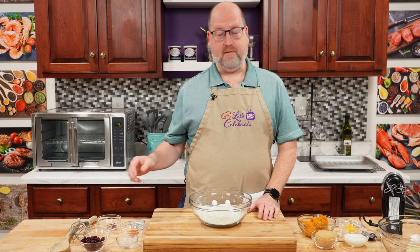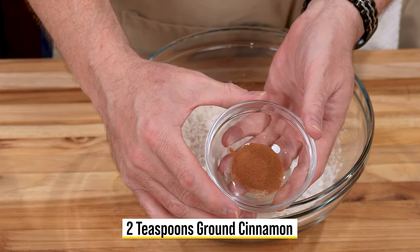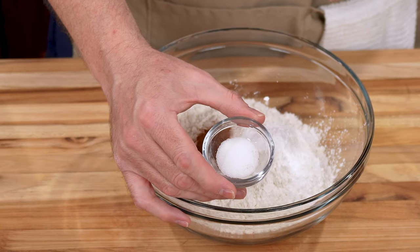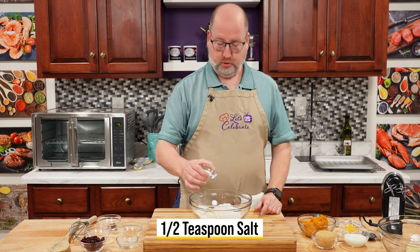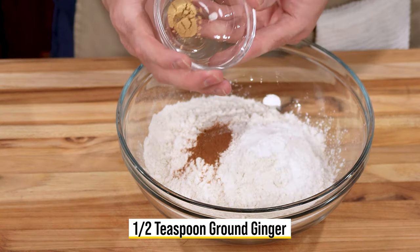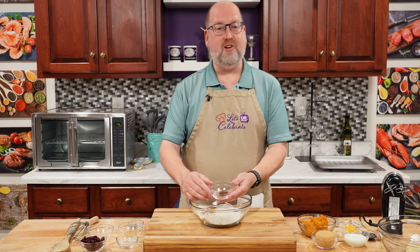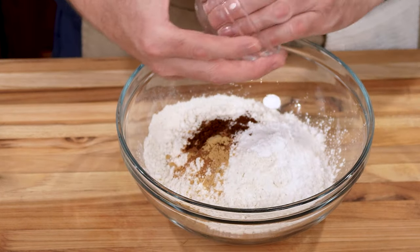Now it's time to add some flavors. We're going to start with cinnamon — nice ground cinnamon, two teaspoons. We're going to need a little bit of salt. Salt will bring out the sweetness, believe it or not, and keep things rounded. This is just half a teaspoon. Ground ginger is next — that lovely warm autumn flavor. This is half a teaspoon of ground ginger. Then big flavor — half a teaspoon of ground cloves.